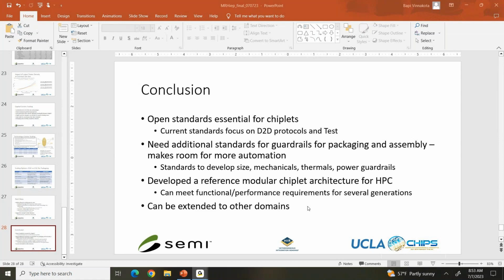Michael Byrne here. Bappy, just to test your thesis on going towards the HPC, you're talking about extending to other domains. Is there any chance you would learn more from the other domains, such as medical devices, which may be low power? There may be demands in there. A lot of the HPC stuff has driven chiplets at this stage, but are some of those other domains going to change it in some way?